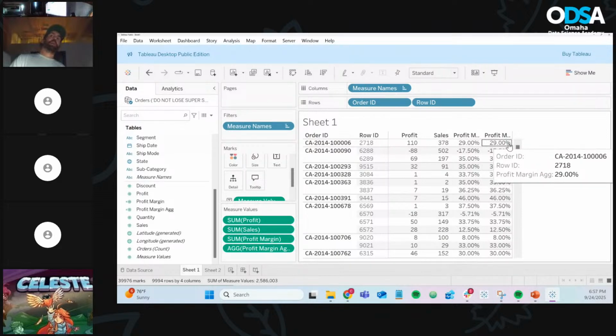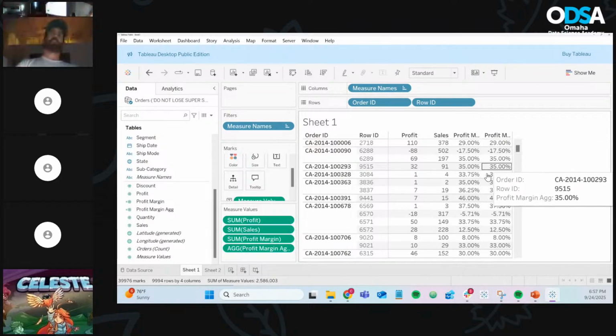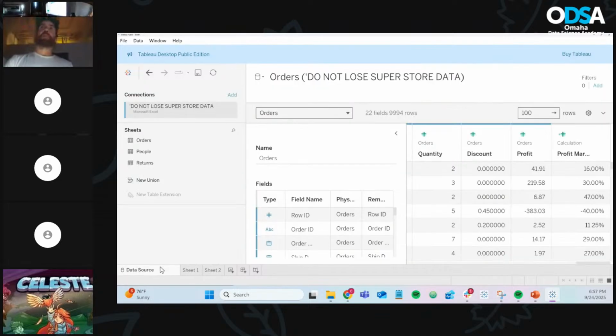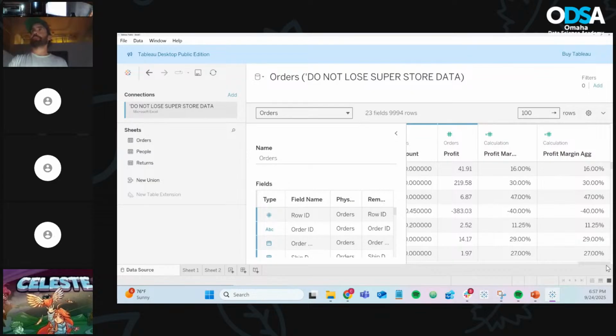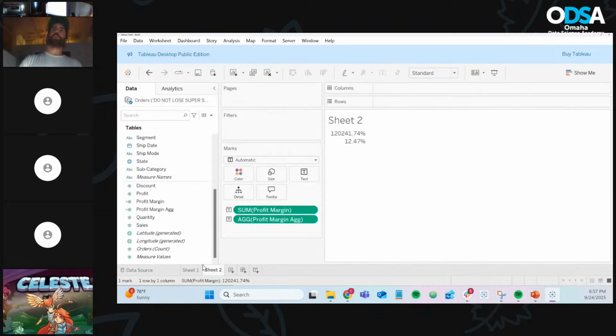This is going to sum up everything for the row. But again, that's just one thing now, profit divided by sales. And these are going to be exactly the same. So it's really important to understand when you create these things that you are creating a new data point in your data set. And if you want to group them or want them to be dynamic, you want to make sure that you're actually doing that in your calculated field.